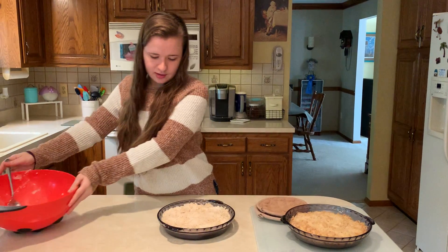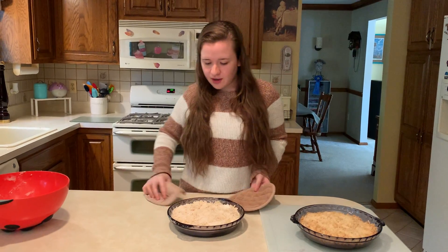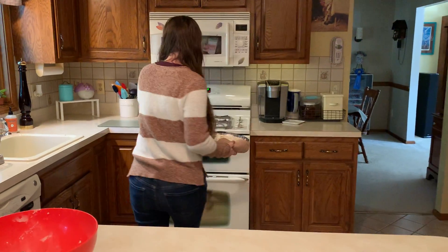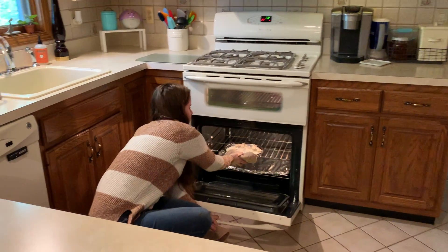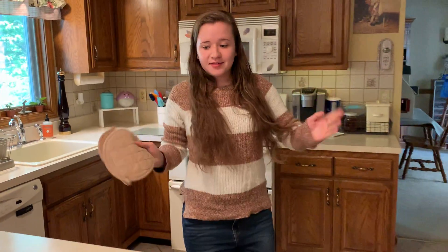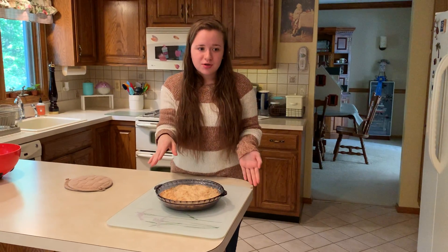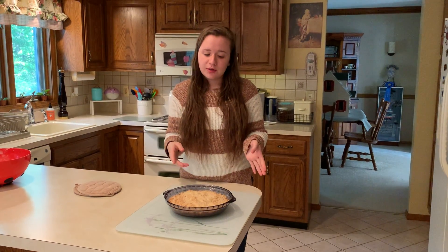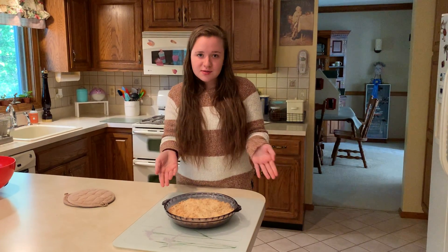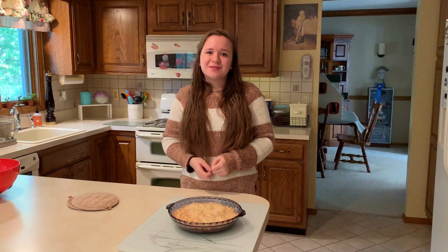Now that we've covered it, just spread it out a little bit more. I already have my oven going at 375, so we're just going to pop this in and set our timer for 40 minutes. I came a little prepared so I already have one made — you just want to make sure it goes for the full 40 minutes or until it's golden brown. This is one of the easiest recipes, I love doing it all the time, and I'm just really happy with the way it came out. Thank you!